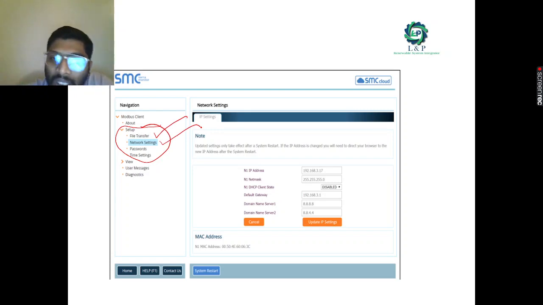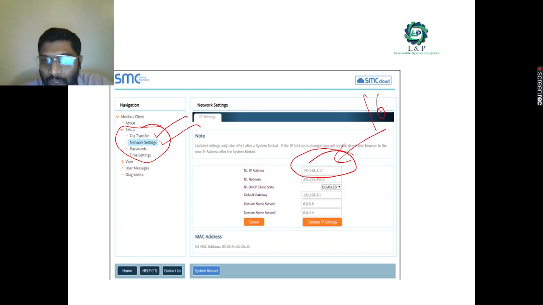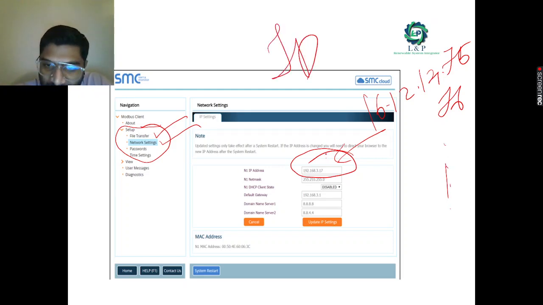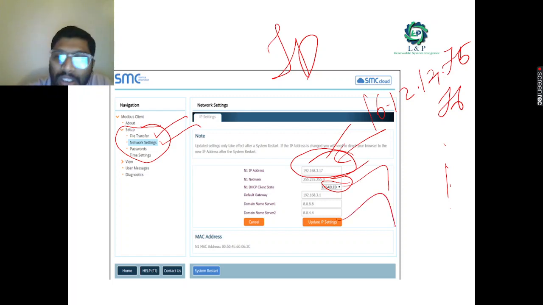As I told earlier, you will have a default IP address. If you want to change this IP address to 16.12.14.75 or 76, like that, based on the IP list that you have, you can assign that IP address, and the subnet mask you can give and make it enable. You can use the default gateway also. If you enable it, it will be pretty good, and try to update it so that the new IP address will get updated to your devices.